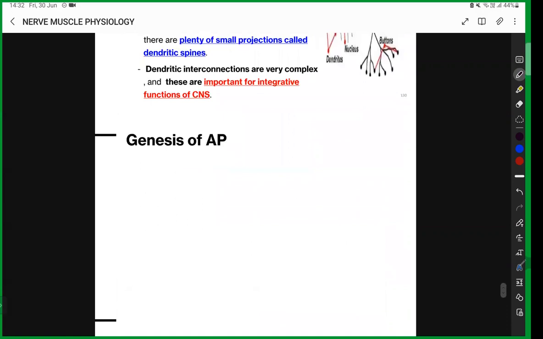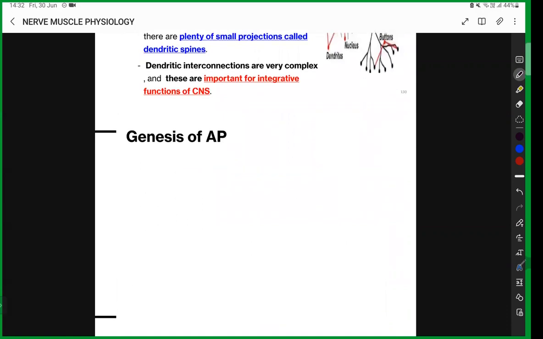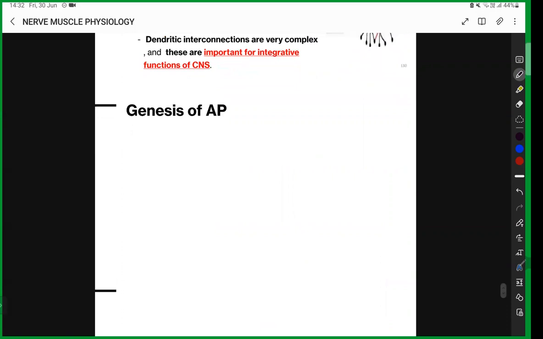Now coming to the genesis of action potential. How is the action potential stimulated? I think all these things we know ourselves, but again, I need you all to brush up. So what is action potential? It is the primary electrical response of a neuron. They are going to form the main communication. So what happens is you have an axon. Okay, you have a cell body like this. There are going to be dendrites like this, and dendrites like this.